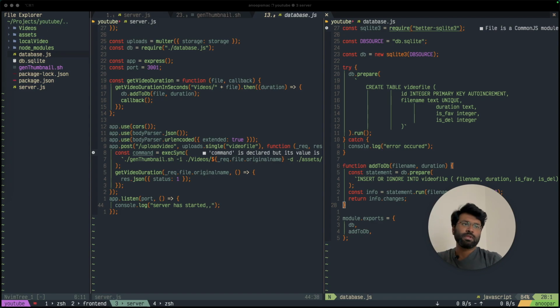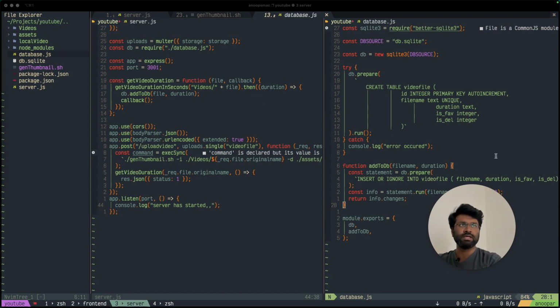Before that, if you remember my initial presentation, we have 3 types of files. There are general files, favorite files, and trashed files. So what I'm going to do is make a single file component, where we have a table named video file.